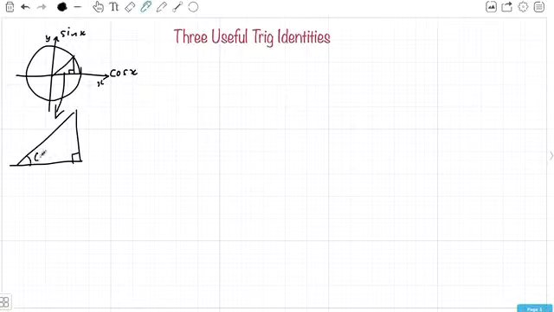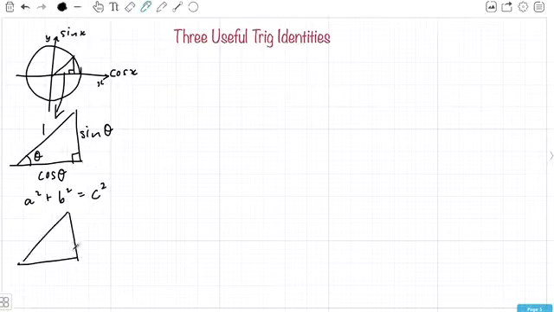For an angle theta, we would call this bottom part here cos theta. That's 1, because our radius of our unit circle is 1, and this would be sine theta. Remember that you can think about that because sine of theta is opposite over hypotenuse, which is 1. So it would be sine theta over 1. So when we look at this, we know from Pythagoras that we have a squared plus b squared equals c squared for each of the sides of the triangle, where c is the hypotenuse.